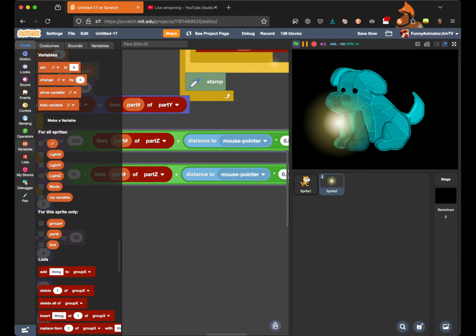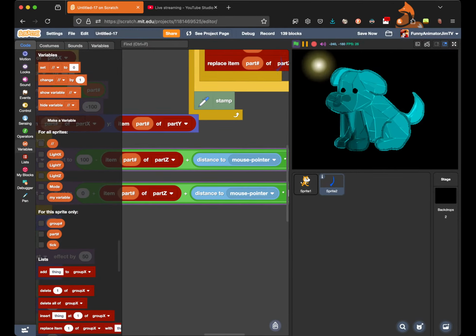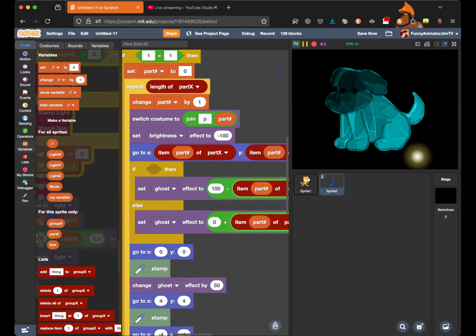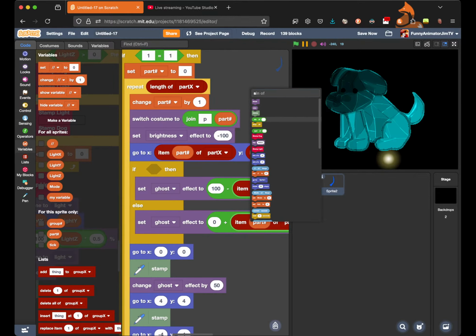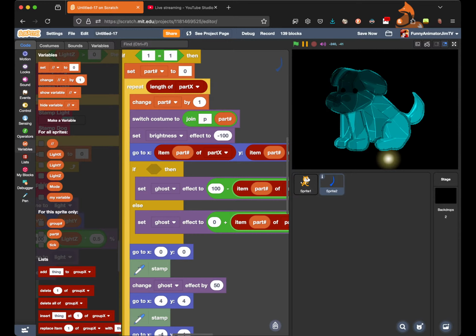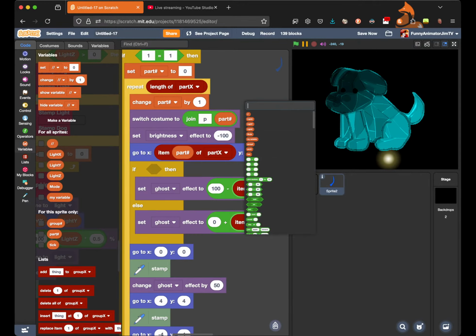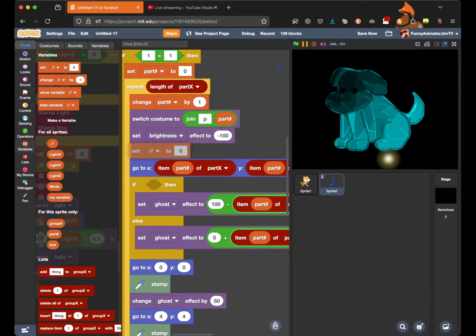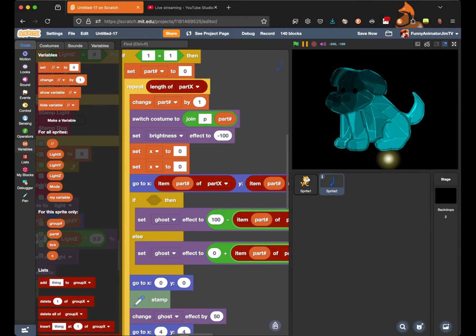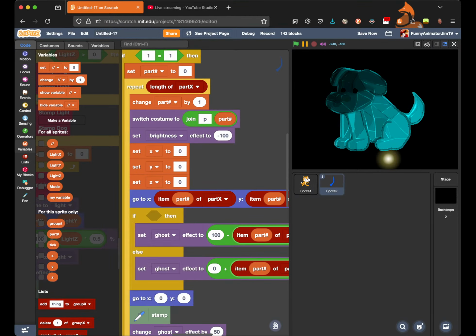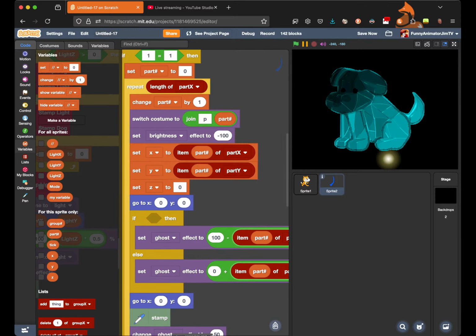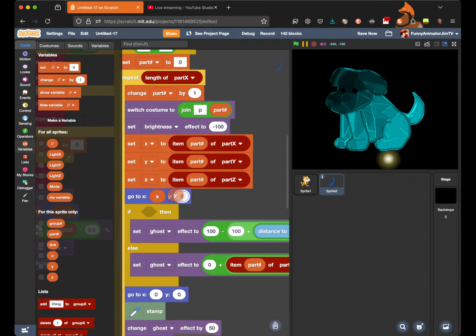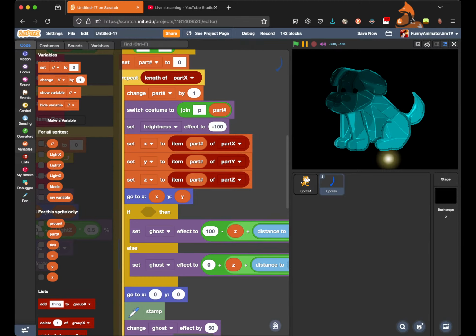Distance to mouse pointer. Okay, we need the distance to that. We need to get the distance. What am I saying? If we can do this, this will be really, really good.